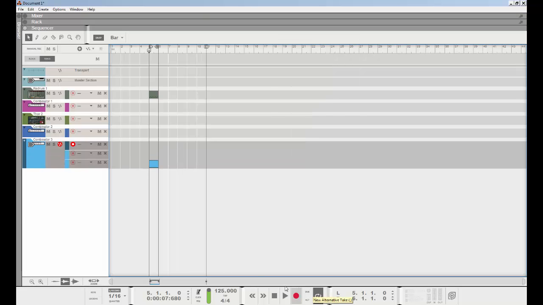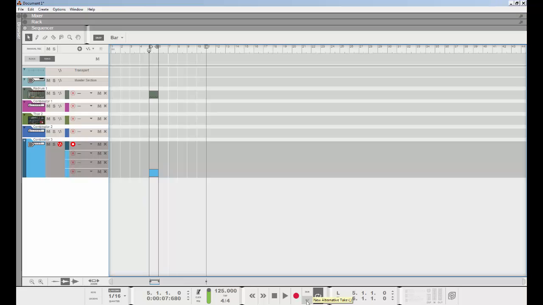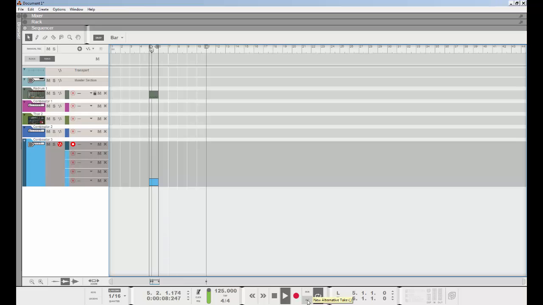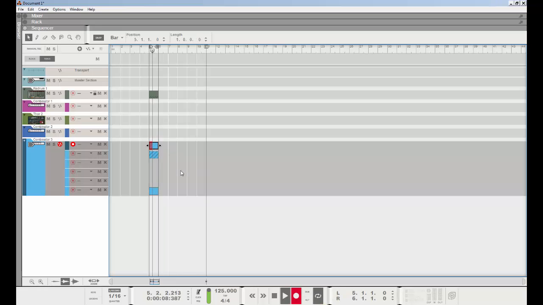The overdub button adds a new note lane to your track. We also have the alternative take button. And what this normally does is if you're playing and you hit the alternative take, it will automatically mute the lane that was previously active. So let's see, playing alternative take. Let's see if we record alternative take. There we go. So it muted that recording that I previously done. Okay, so let's stop this real quick.